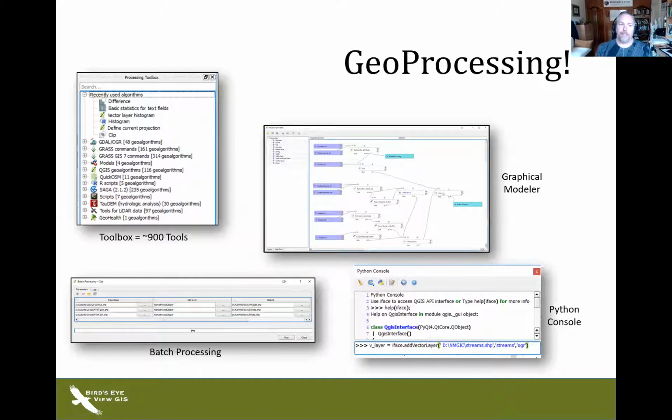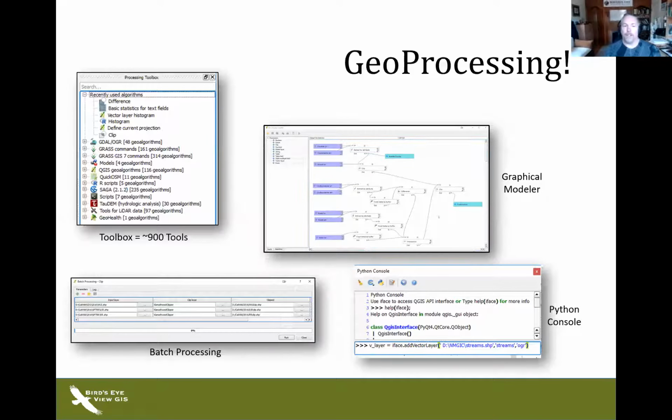The geoprocessing capabilities of QGIS have long been a strength. The processing toolbox, with its being able to leverage other geoprocessing tool providers like GRASS tools, SAGA, run R scripts, TauDEM. There's a lot of power there. And so, you know, the toolbox is a pretty rich environment for geoprocessing tasks.